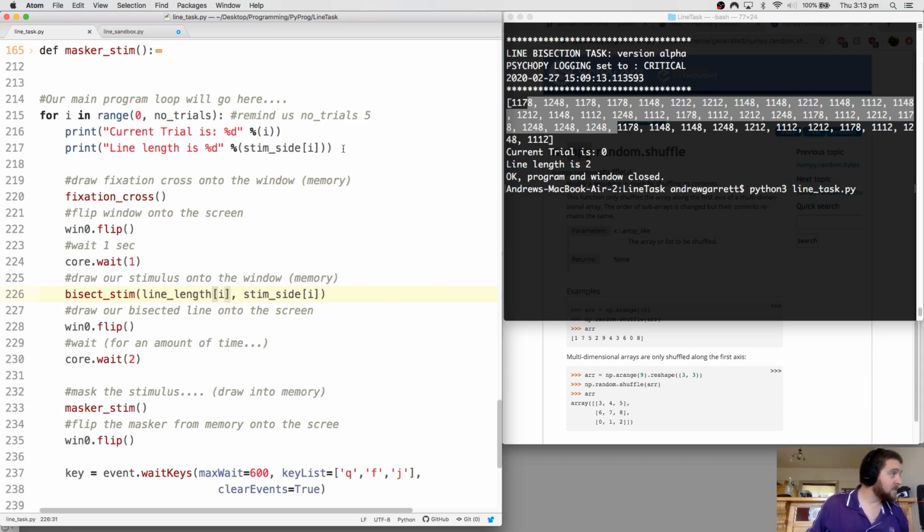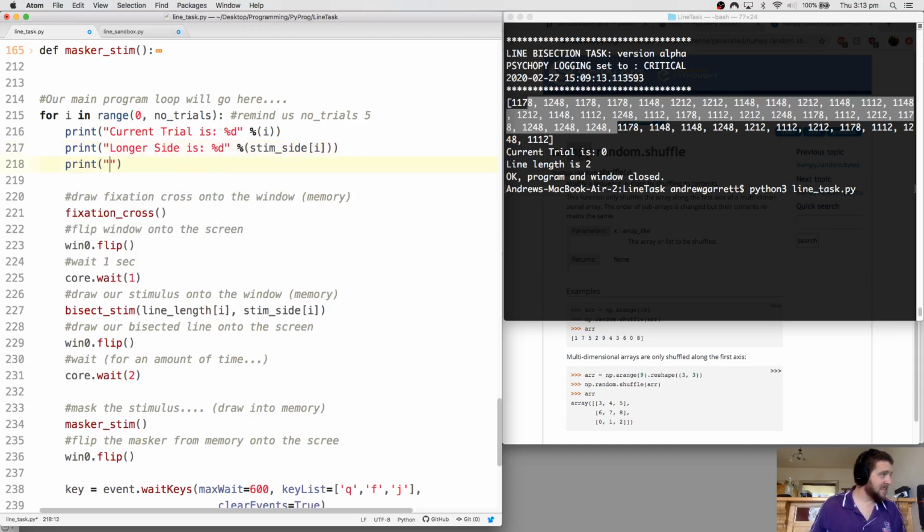And then we say longer side is, and now we can say print, line length is in pixels, line length array, the ith position of that.